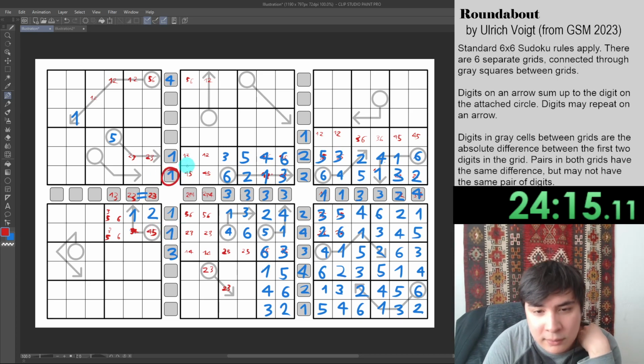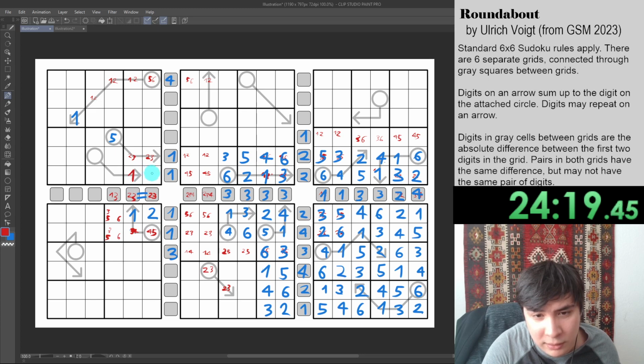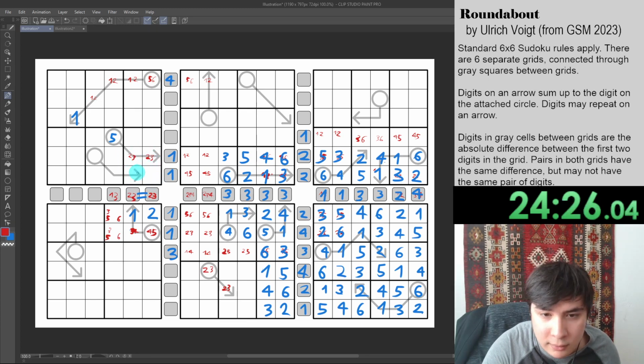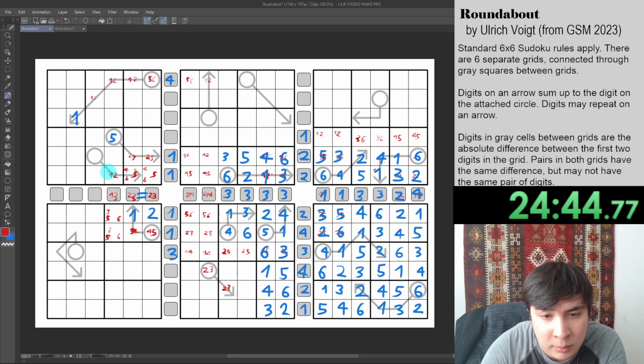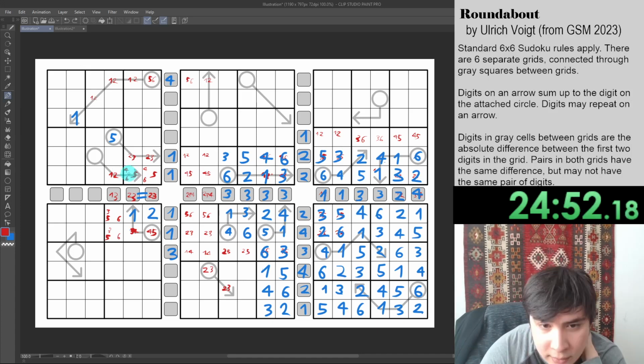Because of this one, we're guaranteed that a 1 here would have to be paired with a 2, and that is not possible. So this is definitely a 5 paired up with a 4 or a 6. This has to be 1 or 2. The largest it could be is 2 with a 4 here, and that resolving to a 6. Anyways, since this is at least a 4, this has to be a 6 for sure.